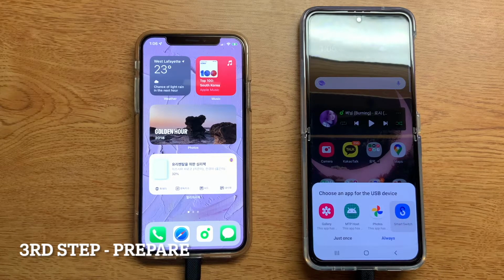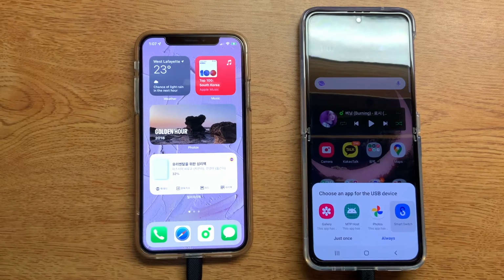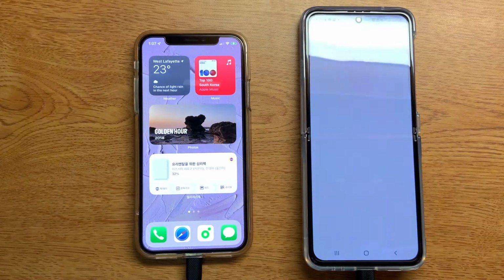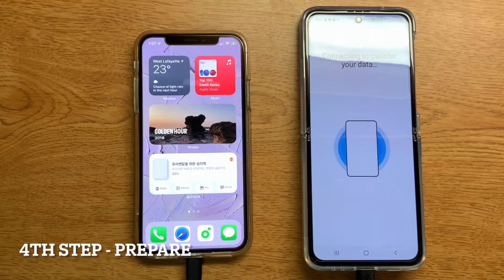According to the article titled Frequently Asked Questions about Smart Switch from Samsung Support, Smart Switch is an official application published by Samsung that allows users to integrate the data from any kind of device to the new Galaxy phone at no additional cost. Samsung claims that the data is transferred in a secure connection. Therefore, it makes Smart Switch the best bet to move the data. Once the Smart Switch application starts to run, it will automatically retrieve the data that can be transferred from the iPhone. Wait until the retrieval is completed.